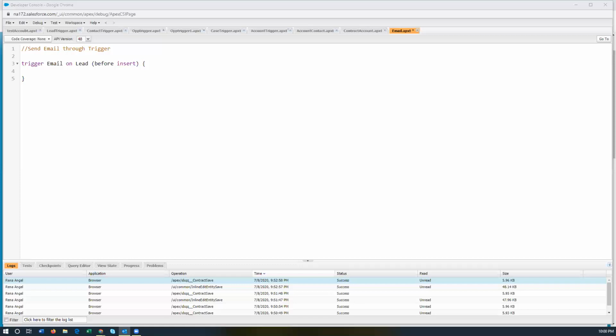All these things we cannot do with what Salesforce has provided, the email alert, because there is no option of CC and BCC. We have the option of To, but CC and BCC we don't have. So we have to write our own code, our own logic, and then send an email. For this we have a single email message.